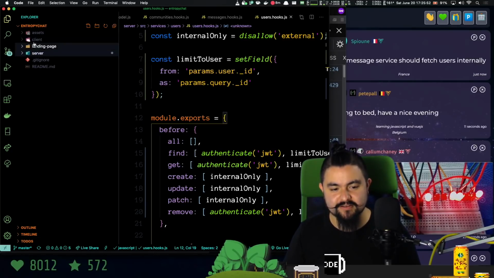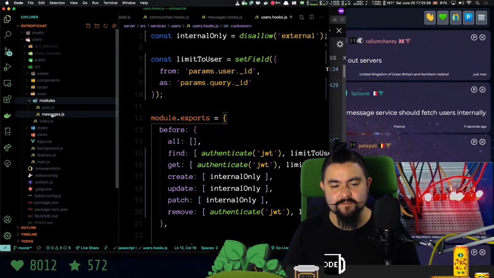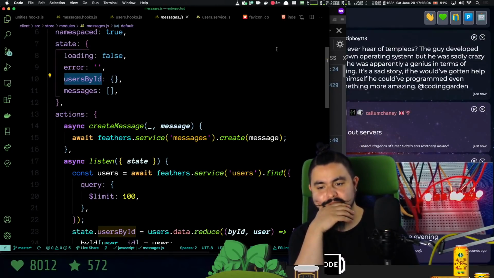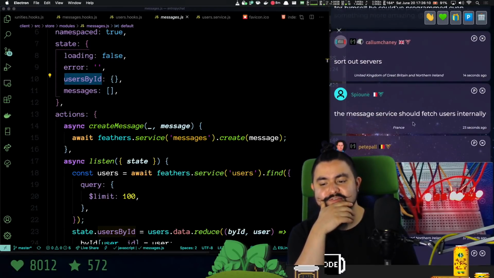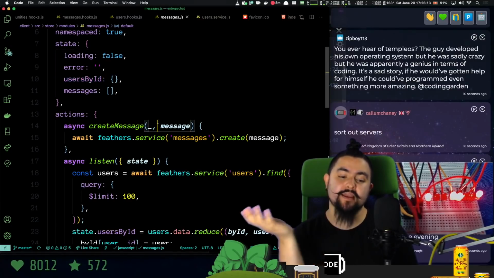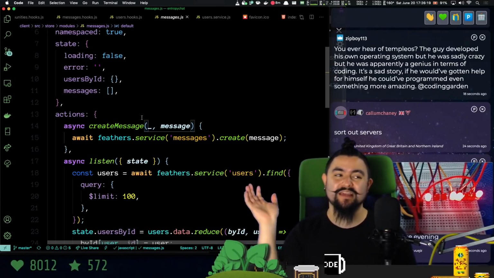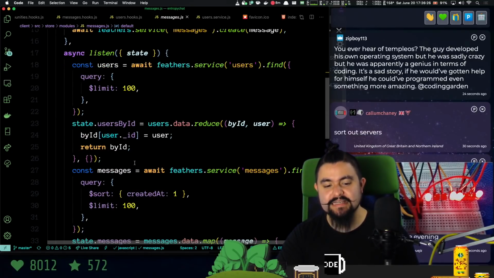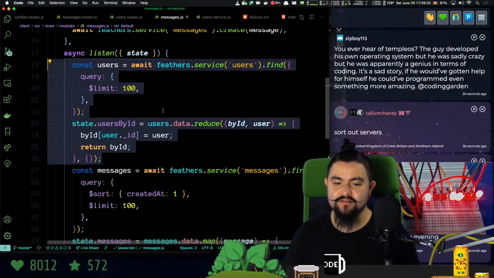If we look at the front end, I think that's making a request to get all the users, right? Look in the store. We look in messages. Users by ID. Yeah. The message service should fetch users internally. And I think that's what should happen, because right now, the way we have it is the front end makes a request to both the user service and the messages service. And I think we did this as just like a quick and dirty, like, get it working. But technically, we should only get messages. We should not be getting users on the front end. And we'll set the user from the back end.